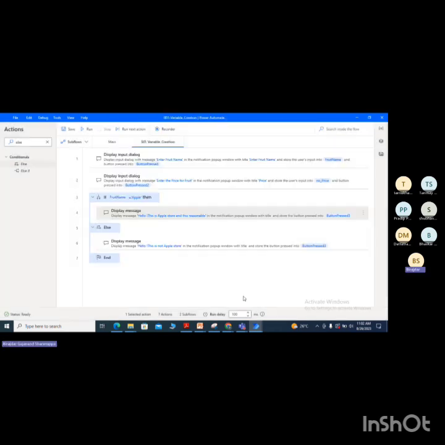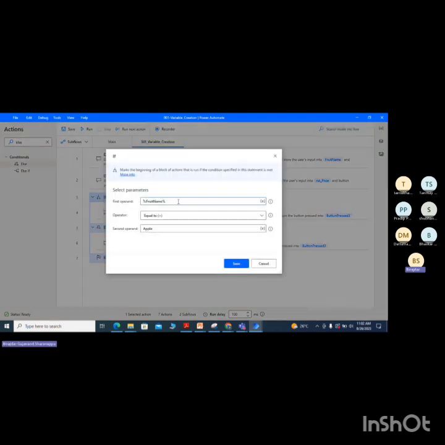Most of the people are thinking we are supposed to have proper rates for the specific store, and they are checking both things. There should be apple and that should be at a reasonable cost. Then only it comes into this branch. So if there are two conditions, how can we put them in if? Any idea? How are we doing it in UiPath or any other tools? Any idea?